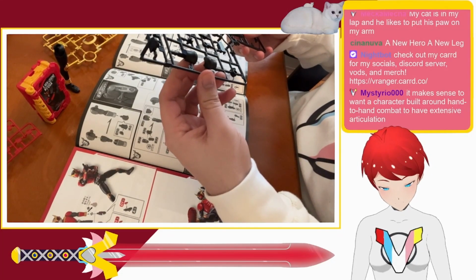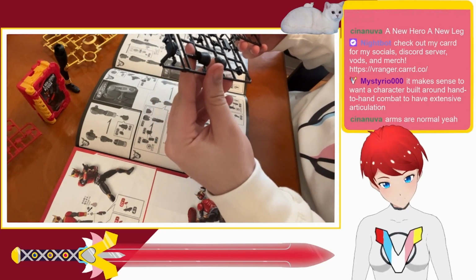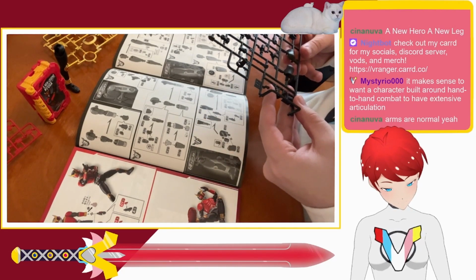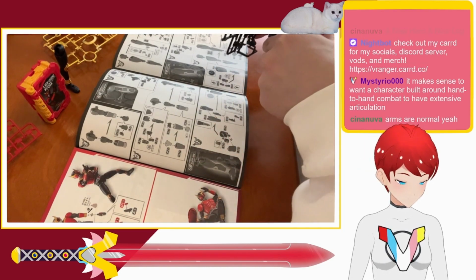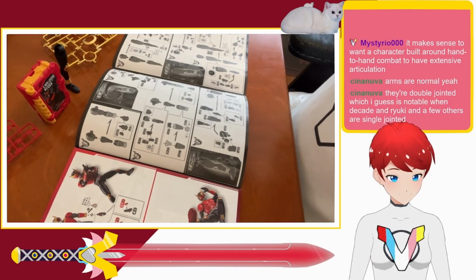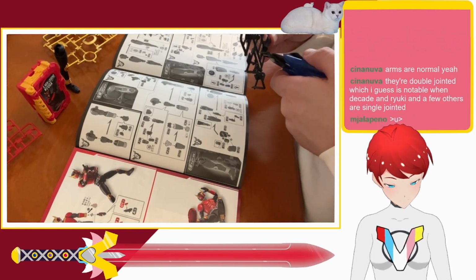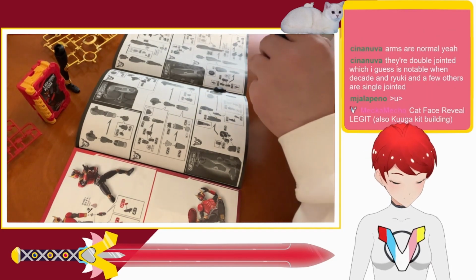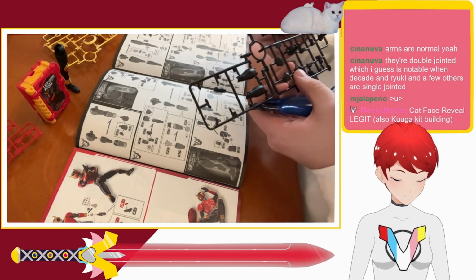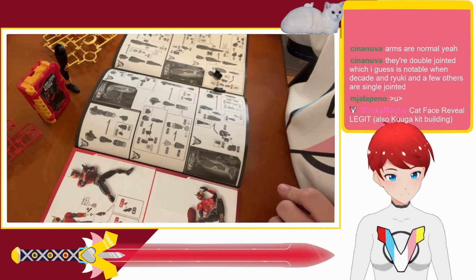B1. Oh, okay. I got really confused for a second there. Ah, stretchy. Thank you. I will take the stretchy. Ah, they're double jointed. Or single jointed. That's interesting. Ryuki and Decade had so much going on, though. I can see why they would skimp on the... Mecha, I will probably use that one. If I do not, I will refund your points, though.